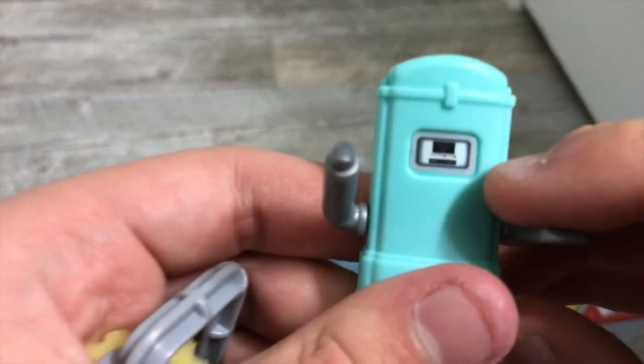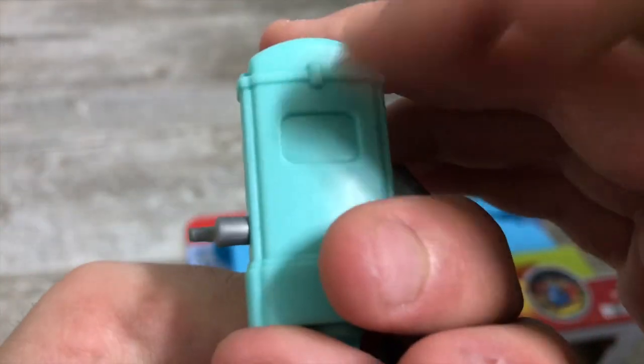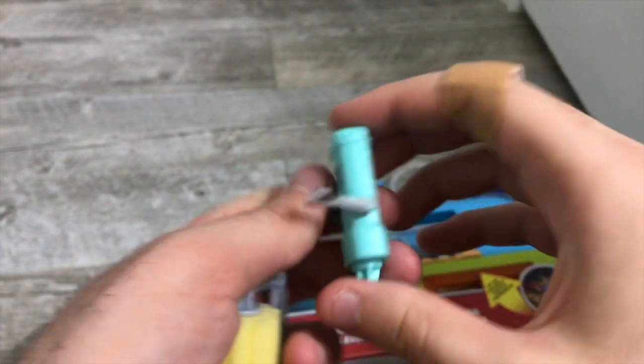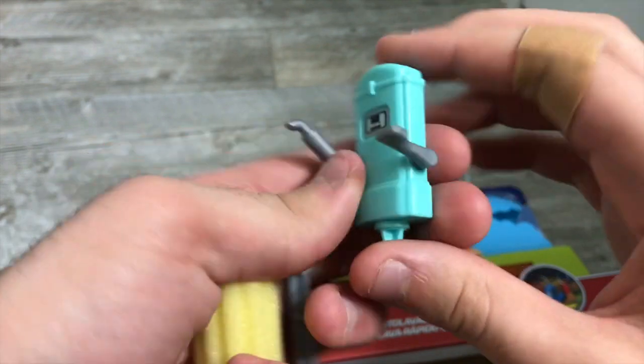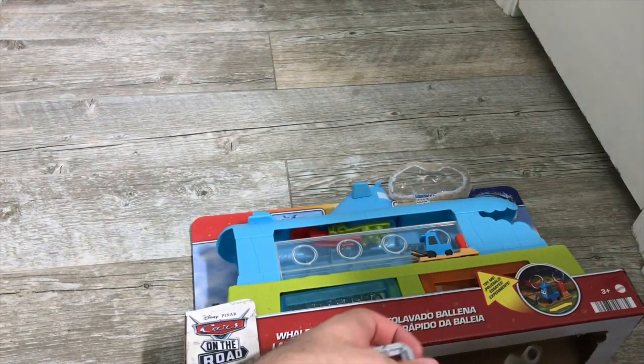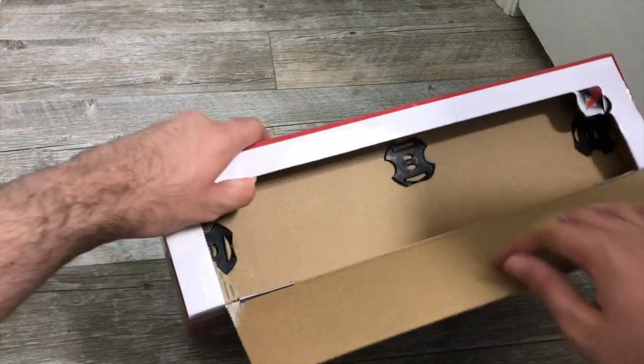We also have this sticker printed on the front, which, unlike last year's Dynaco Carwash that actually gave you the full sticker sheet, has the sticker pre-applied, but no sticker on the back, which the one last year had. Alright, so set these aside.